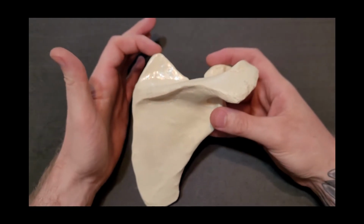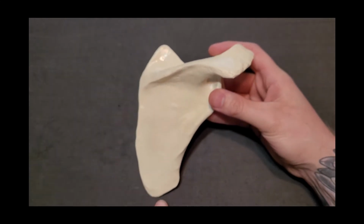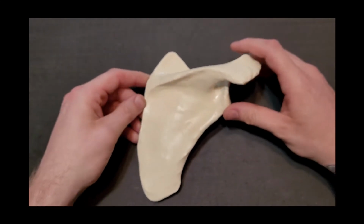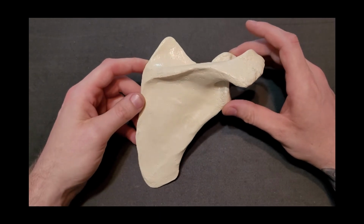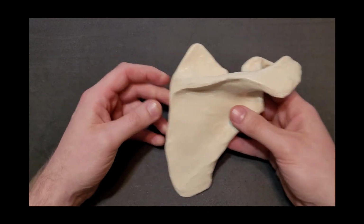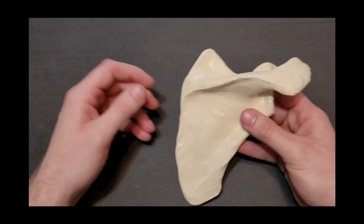Last thing, really, really easy. You have a superior, and then towards the bottom, we have an inferior angle of the scapula. So when you're holding this, I highly suggest looking at the spine, putting this facing towards you with the bumps facing out, so you'll know that this is right.